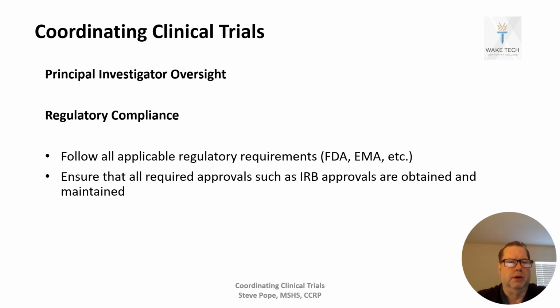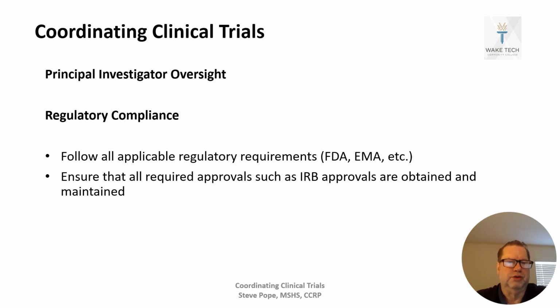So you're going to follow all applicable regulatory requirements for various regulatory authorities around the world. The one you're going to be dealing with mostly is going to be FDA, and those are in the ICH E6 R2 document that we've been using in our course. So there's a section in there for principal investigator responsibilities, and that's what we're going over in this lesson this week.